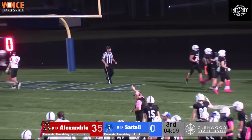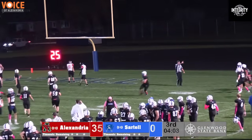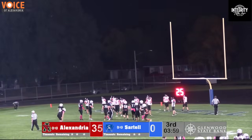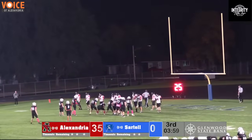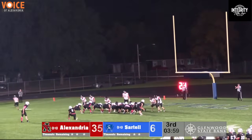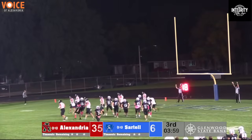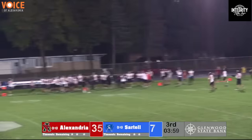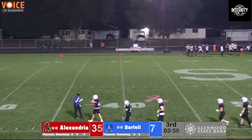Sartell Sabres touchdown. So that will go as a 13-yard scoring run for the senior quarterback, one of the captains of the Sartell Sabres, Alex Bird. And it's now Alexandria 35, Sartell 6. Bird showing some good work with his legs on that series. 3 total runs, and now the extra point kick is on the way, and it is up and good. So the point after touchdown is put through, and Sartell has gotten on the scoreboard for the first time tonight. Hunter Jefferson able to bang through that extra point.